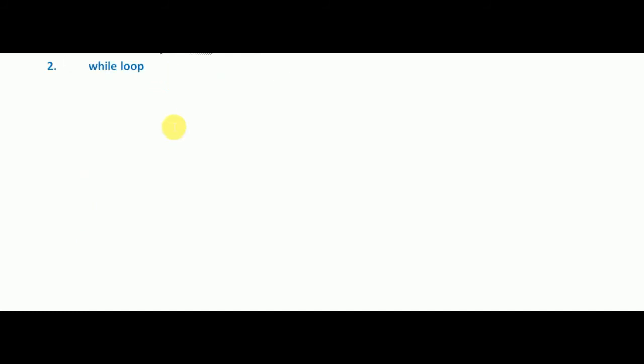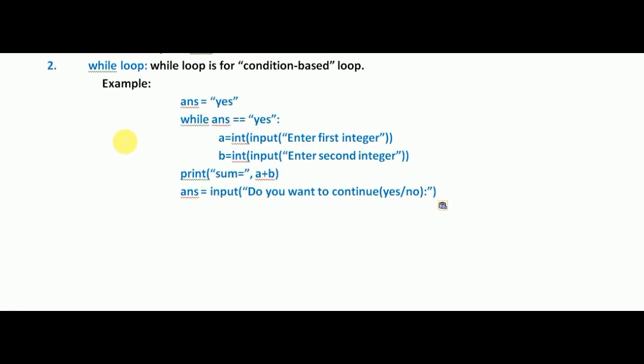The second loop is the while loop. This loop is based on a condition, so it is called a condition based loop. For example, we have one variable, ans, and we compare this ans is equal to yes.